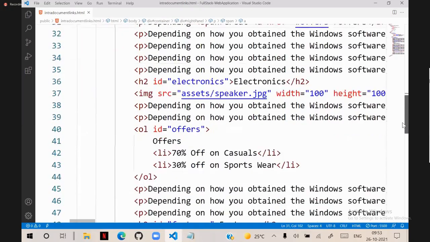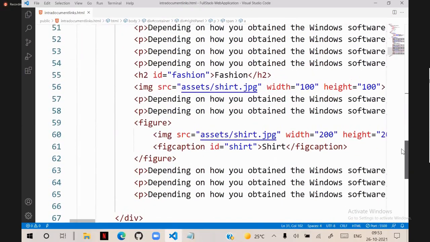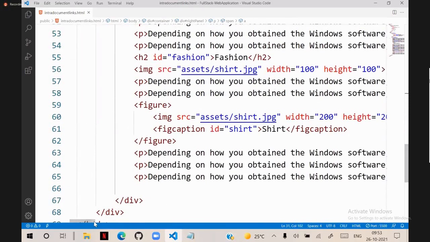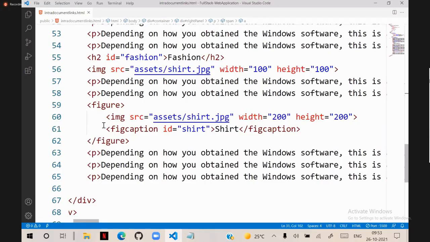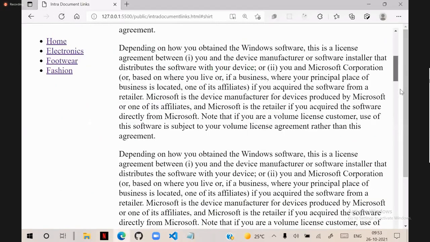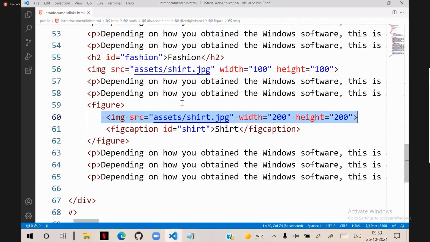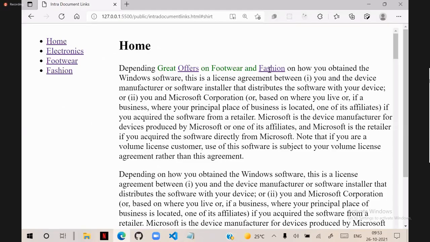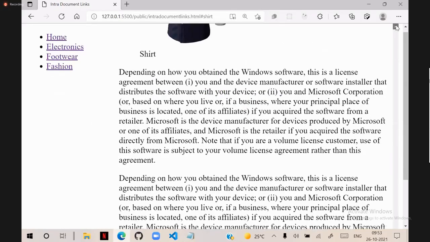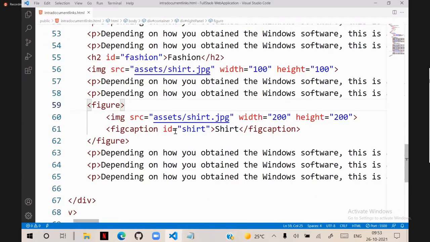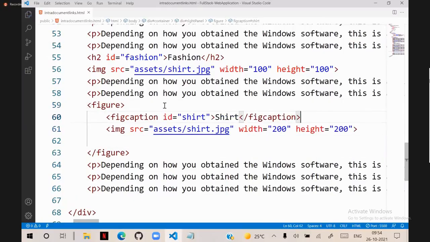Let's see. So here we are using a picture. That width and height of the picture, is there anything wrong? What is wrong here? Okay, fine. We haven't saved it. Right. Now when I click on this fashion, it should take us to that location, and in that location you have that. So better to keep it at the top. I can keep this figure caption at the top. That will be good for navigation, right?